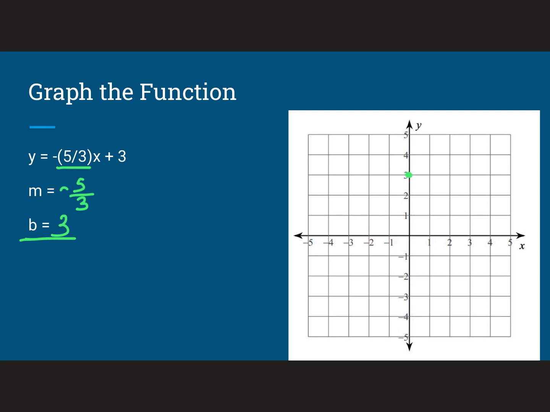My slope, remember we talked about slope being defined as your rise over your run. And this is negative, so one of these two is negative. So what I'm going to do is I'm going to count down 5 and then over 3. So down 1, 2, 3, 4, 5. Now I went down instead of up, so that was a negative rise. So my run is going to be positive because my answer needs to be negative, so only one of them can be negative. So then I go over 1, 2, 3. So this is where I'm putting my second point at 3, negative 2.